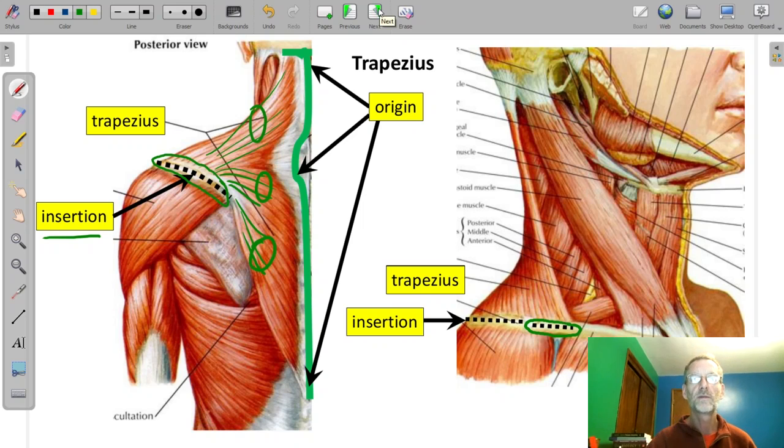The next unit will be on muscles of mastication. So look at your objective sheet that's posted on Canvas for the muscles that you need to be able to recognize. So far, we've done the SCM and the trapezius for these major cervical muscles. The SCM also, as we did earlier, divides the neck into these anterior and posterior cervical triangles. Okay, see you soon for the next unit.